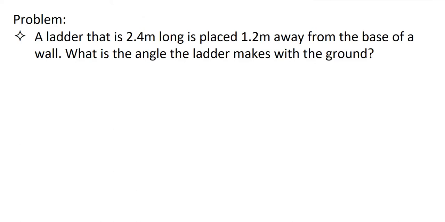Okay, so first of all, this is our problem. A ladder 2.4 meters long, placed 1.2 meters away from the base of a wall. What is the angle the ladder makes with the ground? Is that a Pythagoras question? No, because we're not after how far up the wall it goes. We're just after the angle.